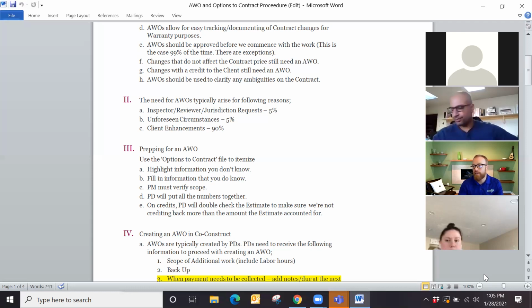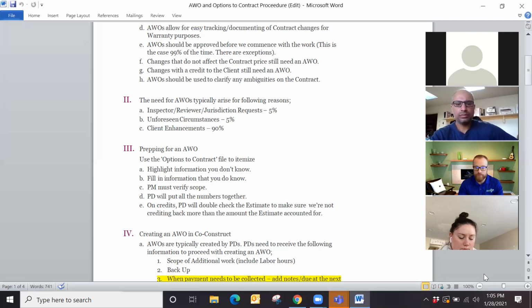Is there anything else we want to talk about for unforeseens? And then of course we know what client enhancements are, right? The client requested the change. That's pretty straightforward. They know the deal. We quote them a price. They say yay or nay. We move forward or they decline, right?